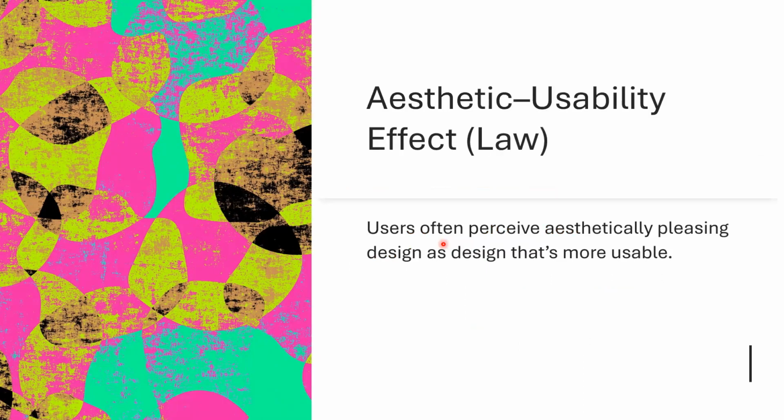Okay, the next law is pretty interesting, called the aesthetic usability effect, right? This is a pretty useful usability law, UX law, that many people nowadays are emphasizing. Users often perceive an aesthetically pleasing design as a design that is more usable. In other words, if your interface's look and feel is quite attractive, quite pleasing, aesthetically pleasant, then the user will think, okay, this is a very cool design, very soothing and attractive. Then they can ignore the small and minor usability issues of your system, right? Because your look and feel, the aesthetic part, is very pleasing and attractive.